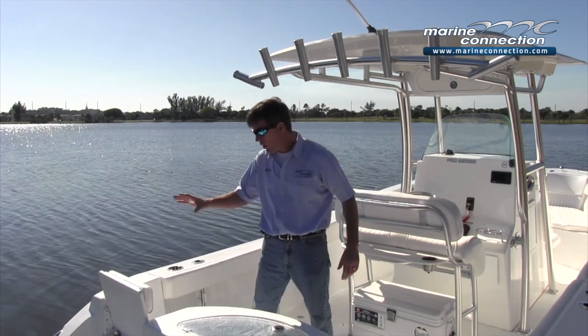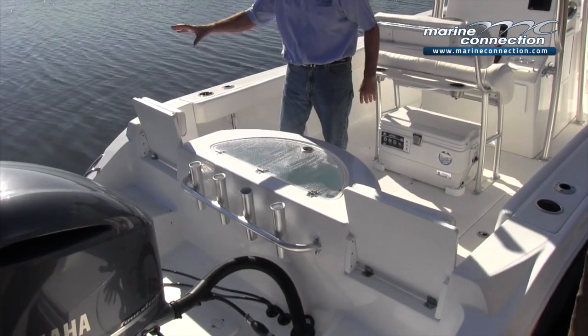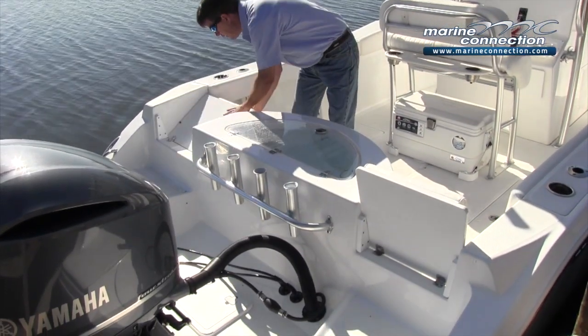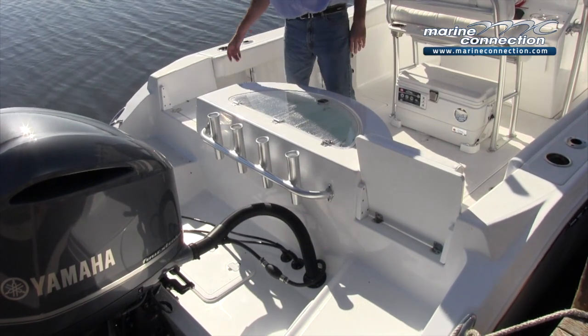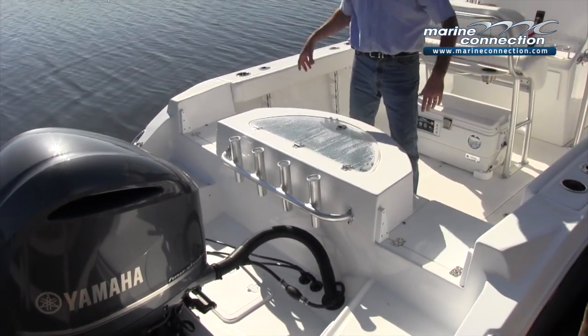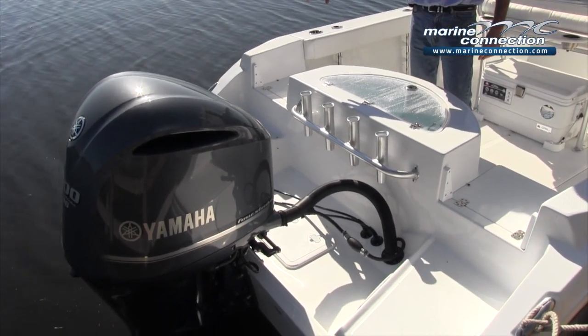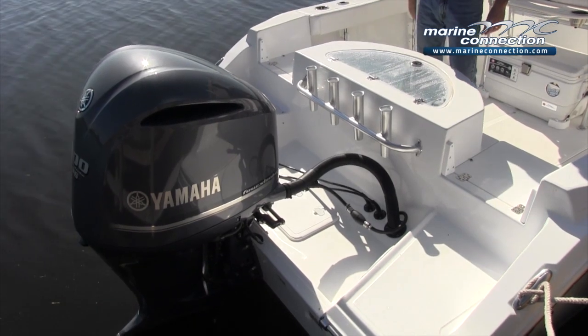On the back here you have your dual jump seats in each corner. Right now I have them both open. They will just collapse down out of the way, so if you're out fishing you can make room, or if you're just swimming and snorkeling and whatnot you can make room and easy out of the boat. On that corner over there you have a boarding ladder that'll flip down into the water, makes the boat easy to get in and out of.